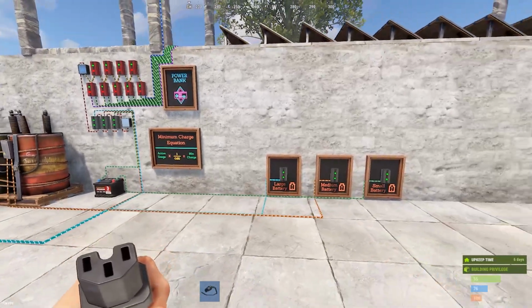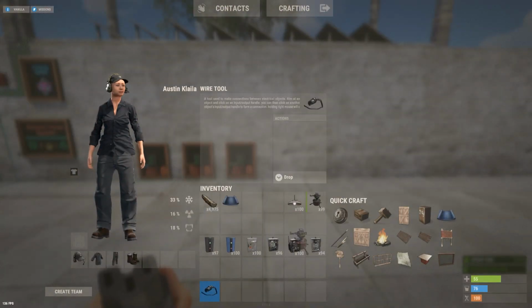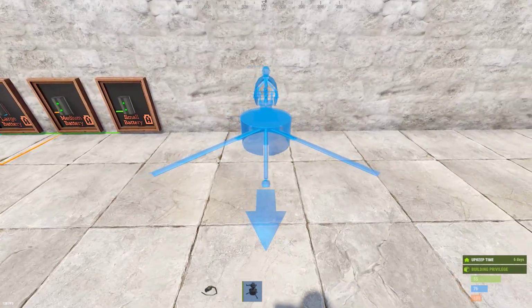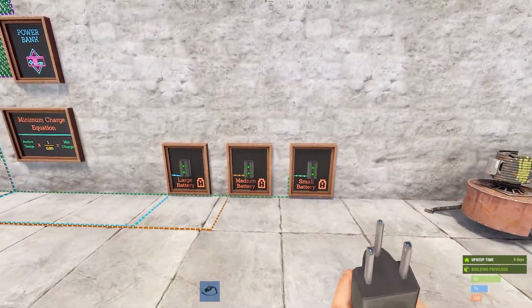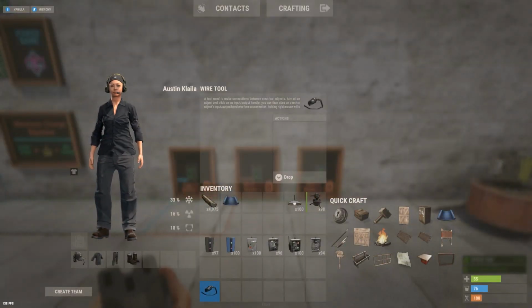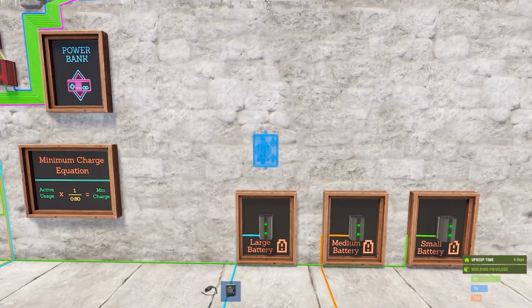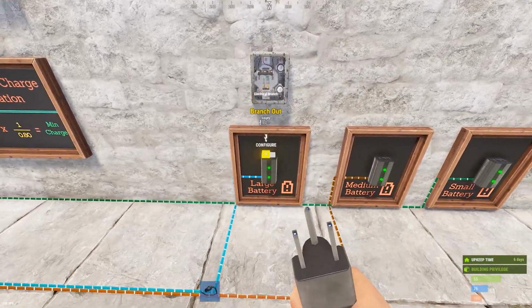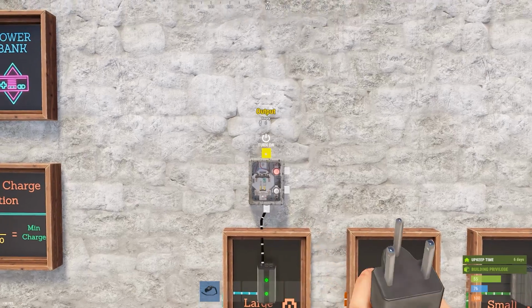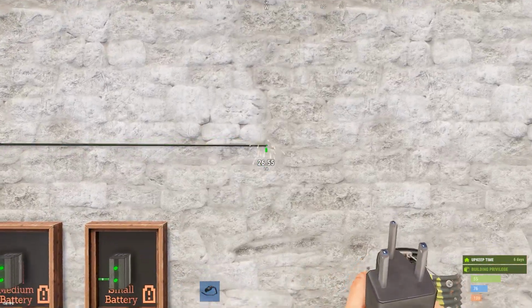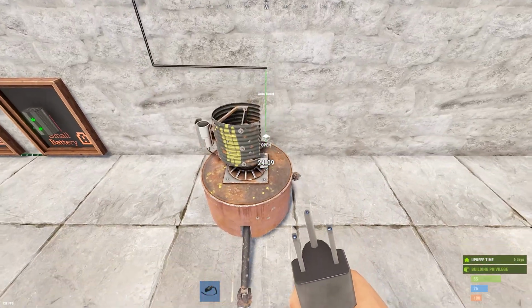So let's say, for instance, that you have a turret. I'm just going to plunk a turret down here. And let's say you take a switch, a simple regular switch, and you hook that up to your large battery. So from your branch out, you run that to the switch. You run the switch over to here to your battery, so forth, whatever.